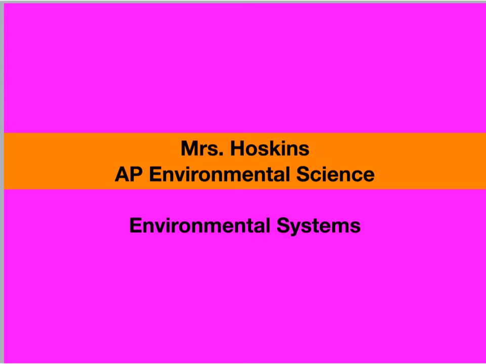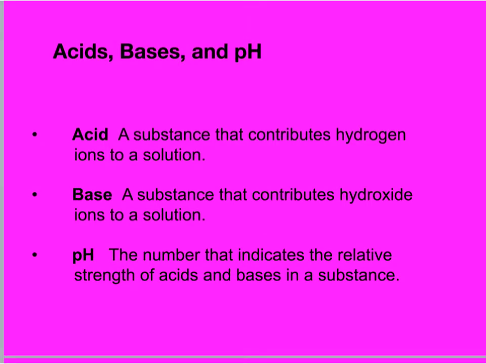Another important property of water is its ability to dissolve hydrogen or hydroxide containing compounds known as acids and bases. An acid is a substance that contributes H plus hydrogen ions to a solution, and a base is a substance that contributes hydroxide ions, or OH minus ions, to a solution. Both acids and bases typically dissolve in water.